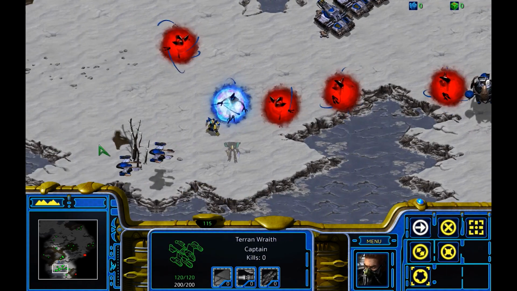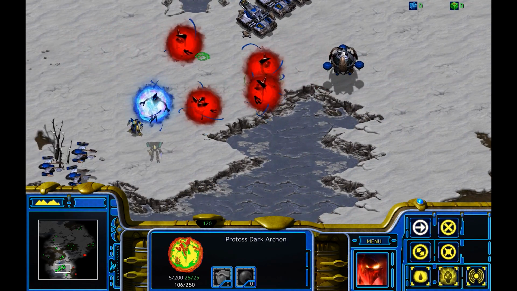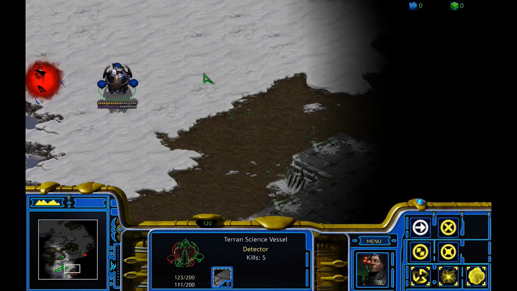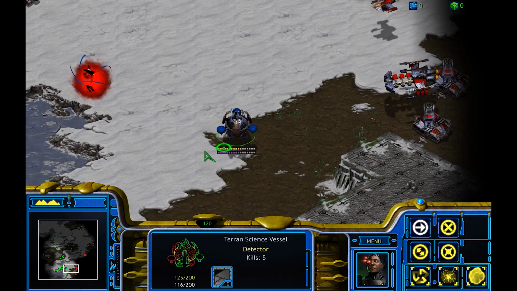So they do have a couple of battle cruisers, but that should not be a problem. Lure them out.